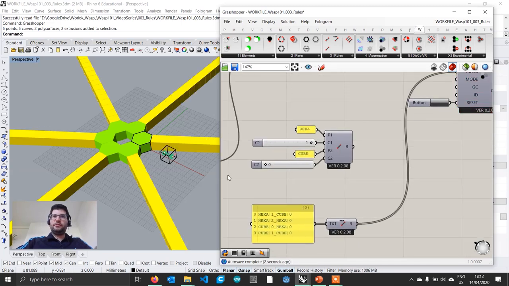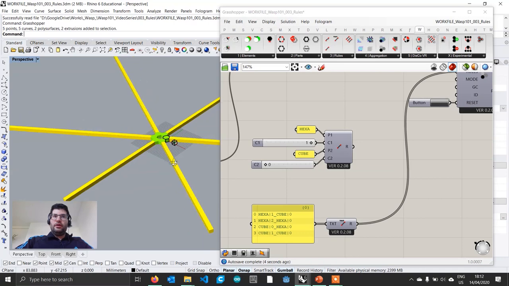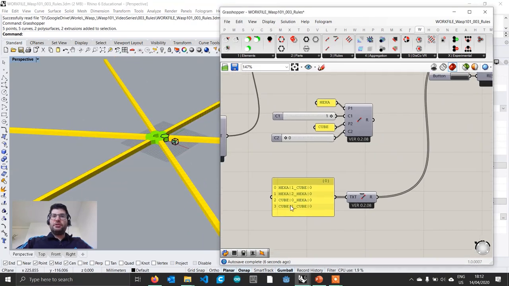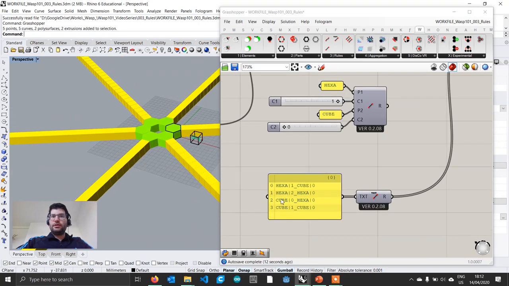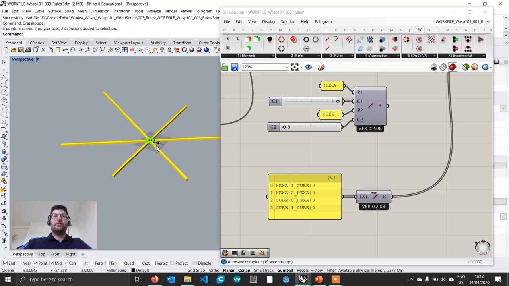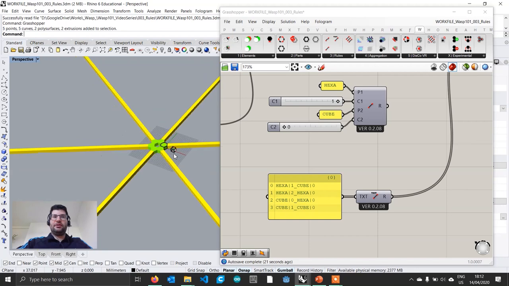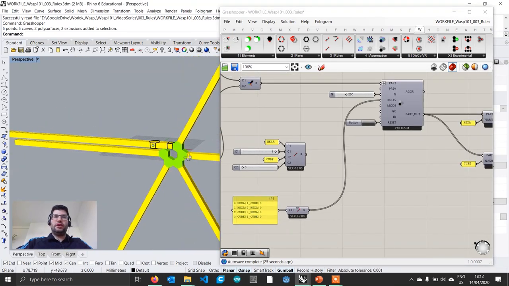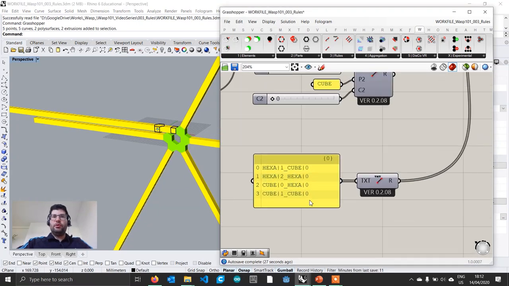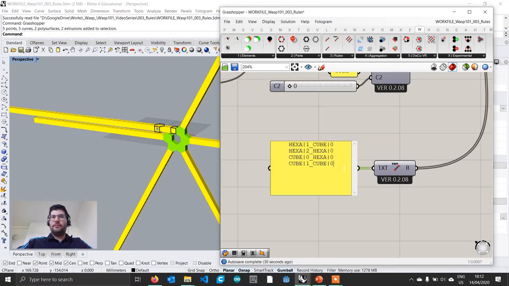Let's now run this. And once again, as we have a possibility of going from cube to x and so on, since the cube zero gets exhausted by always connecting to the hexagon, we get this expanding pattern, and again the hexagon gets stuck. We can try to reset again, and we see that if we start from the cube we get something different, but still. What we want to do is we want to add another connection between the hexagons.